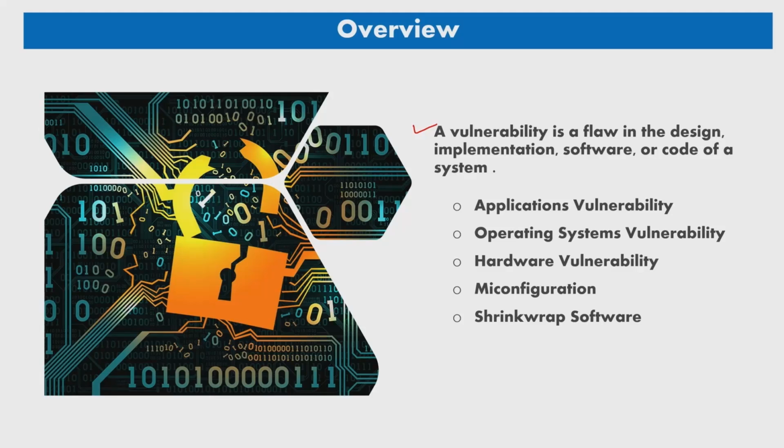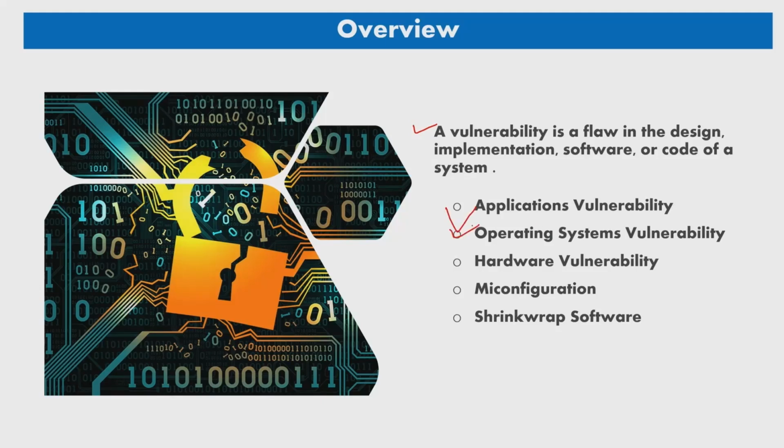Vulnerabilities can be found in the following. First, in applications, where software and applications offer a wide range of features. It's possible that applications are set up for usability rather than security. It's possible that an application requires a patch or update, which may or may not be available. Attackers focusing on applications have a plethora of targets to examine, considering all of the programs that are running on your computer at home or at work.